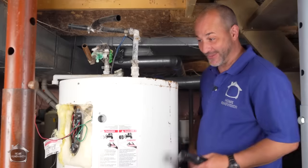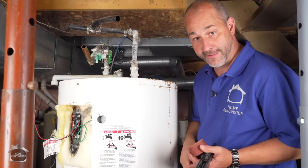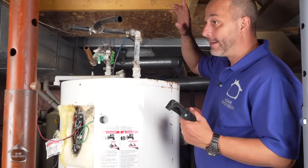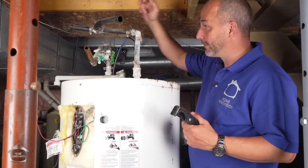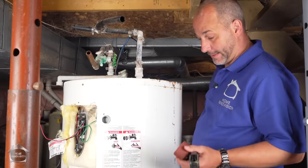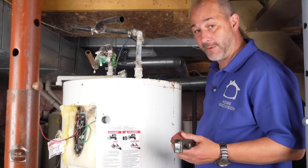All right. So a quick recap. Turn off your power. Turn off your water. Drain all the lines in the house. Disconnect your cold intake and then your hot water outtake. And then empty the tank as best you can, and then it's time to remove it.